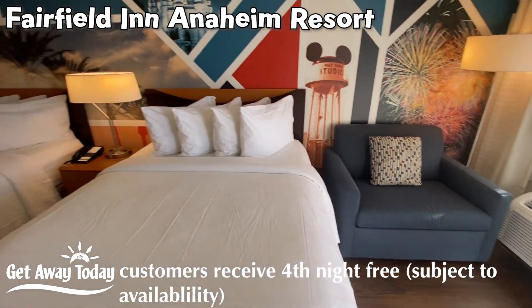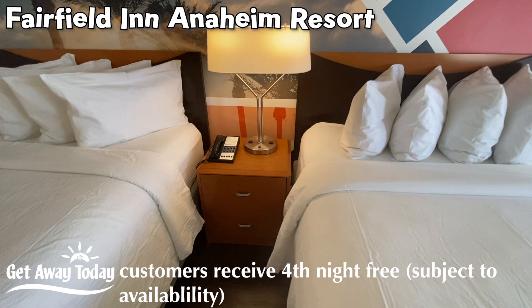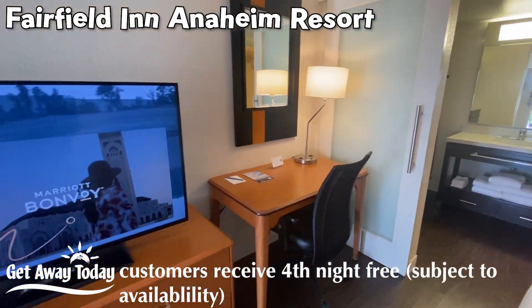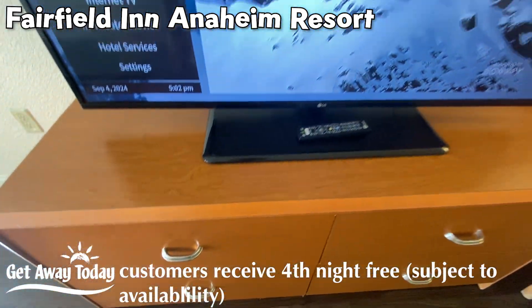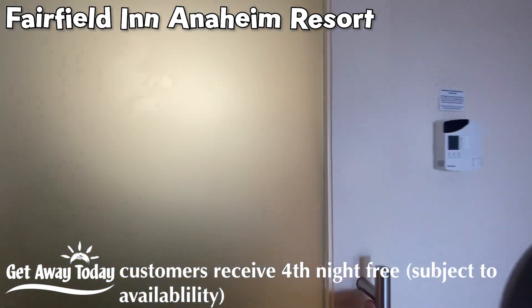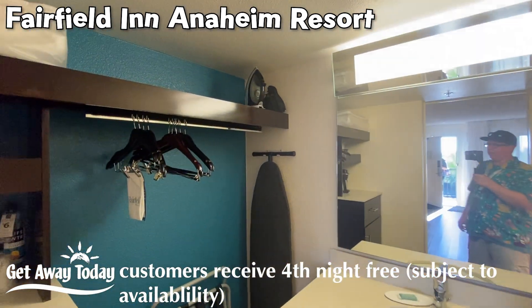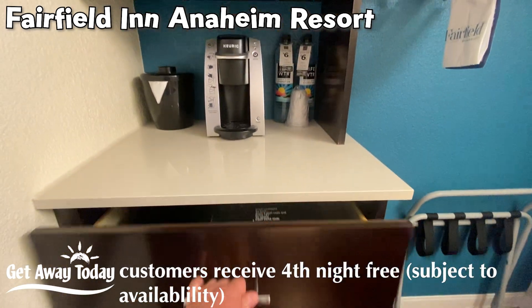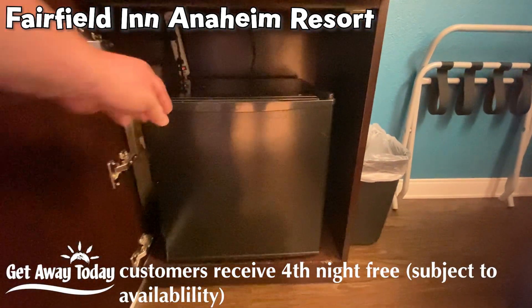This has two queens. You can also find orientations with a king instead, if that's your fancy. I've got outlets here by the bed. Nice desk area, nice TV, ICD, drawers. Over here in the bathroom area, it has a nice barn door. There's an ironing board closet — it does not close, but you get a lot of hanger space. Coffee maker. Inside here you do have a large-sized safe and a fridge in the room with a small freezer compartment.